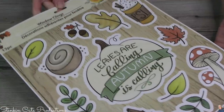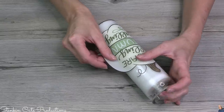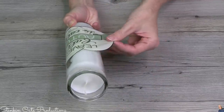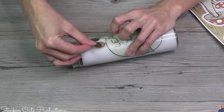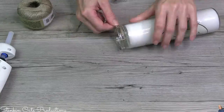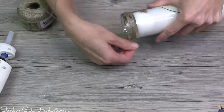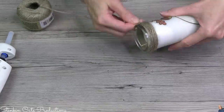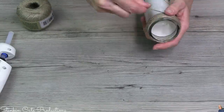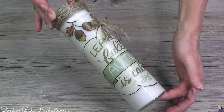Next up, we've got some window clings. Dollar Tree has a pretty amazing selection, and this autumn-themed window cling was screaming my name. It embellishes and decorates this candle perfectly — how fun is that? Not much needs to be done, but I did want to add a couple of acorns and a little bit of twine. What's great about using a candle with window clings is that when the season's over, you can remove the cling and add a Christmas one and use the same candle. Store your window clings in a Ziploc baggie so you can interchange them each season. And right where the pumpkin stem is, I'm finishing it off with one of my twine bows. Look at how fun that is — easy peasy.